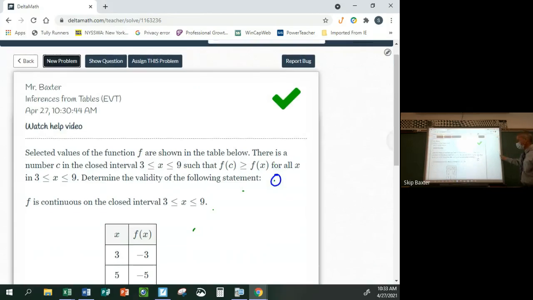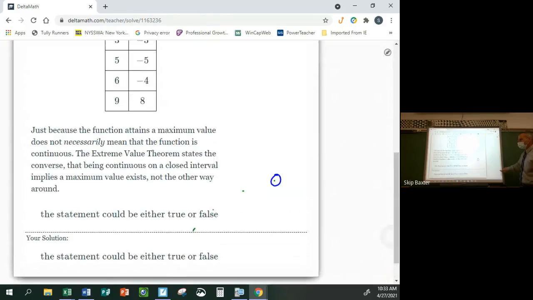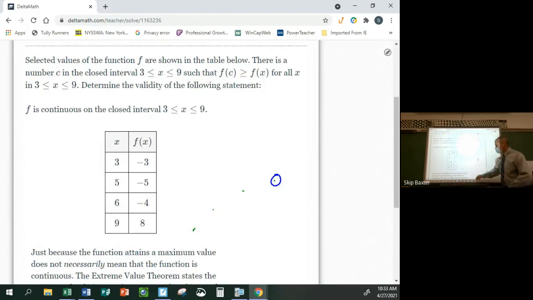Let's see what the explanation is. They probably give something like this. Oh no, they don't. I thought they were going to give a graphical example, but they didn't. Does everybody understand? Okay. I can see why this was a challenging assignment. I apologize. Hopefully you didn't stress over it too much. Raise your hand if you stressed over it a lot. Good. It's just math. Don't worry about it.